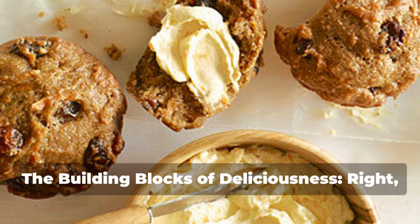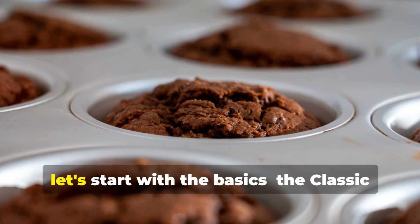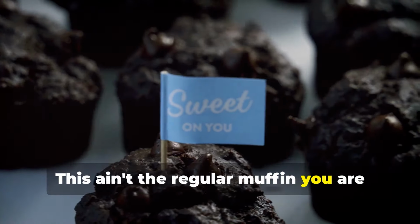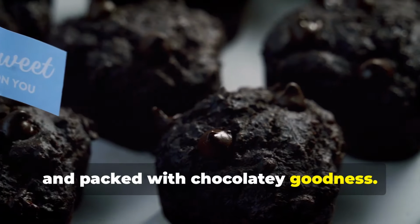First stop, the building blocks of deliciousness. Right. Let's start with the basics. The classic American chocolate muffin. This ain't the regular muffin you are used to. We're talking moist, fluffy, and packed with chocolatey goodness.